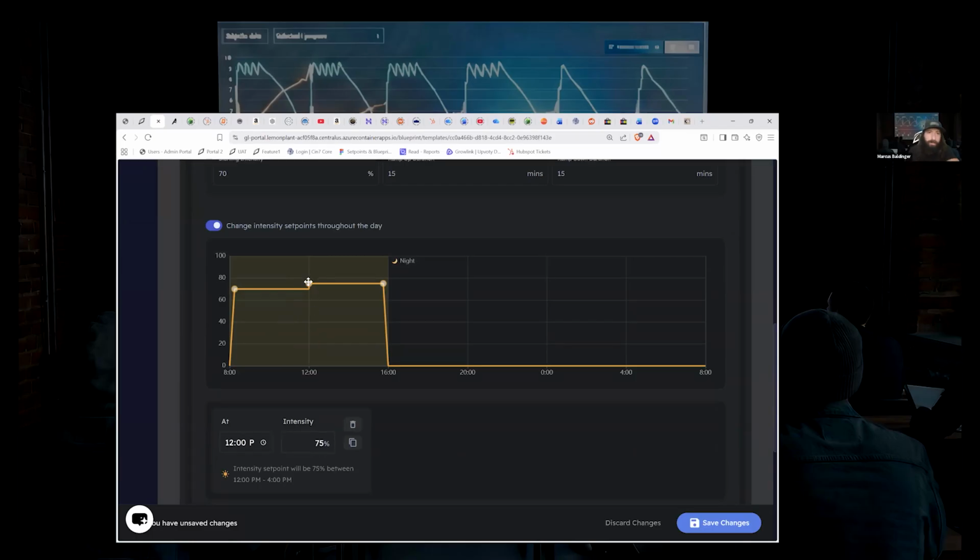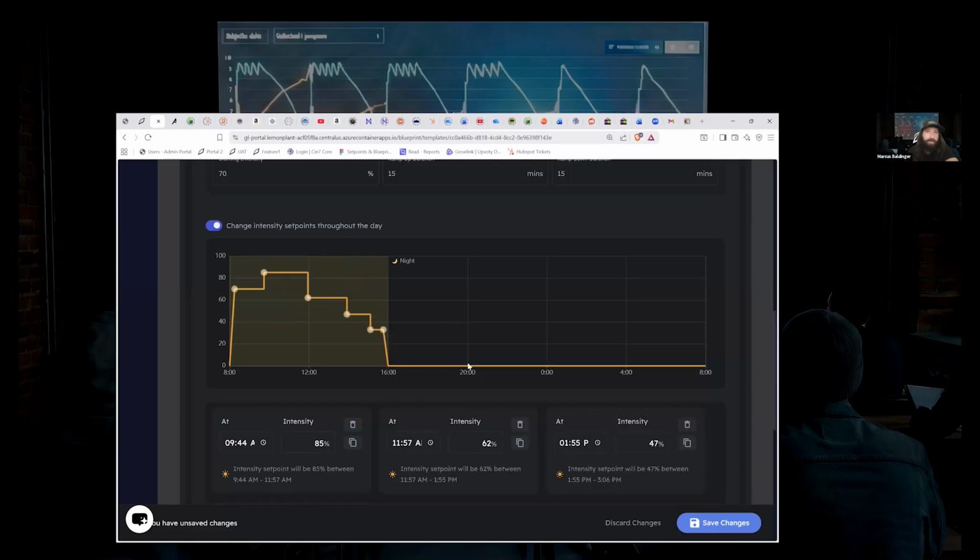But again, we can change that by just clicking and dragging. So now it's going to go up to 85. And let's say I'm like, you know what, actually, I want to bring that back where, 2 hours in or whatever, I crank it up to 85. It's as simple as just clicking and dragging. And let's just say peak day, I want to bring it down and come down a little bit, and I can actually step it down all throughout the day if I really wanted to.